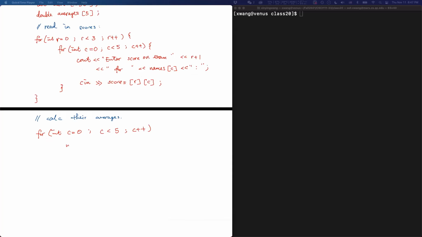Right, so we will initialize a variable called total, and that will calculate the sum of the scores for each student. And then we will go through the for loop to add the rows up. So we have int r equal to 0, r less than 3, r plus plus, and you will add those entries to total.